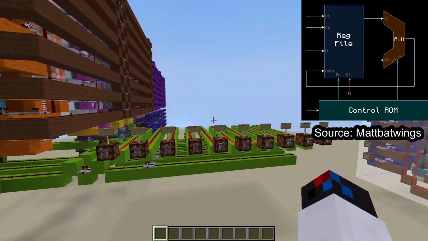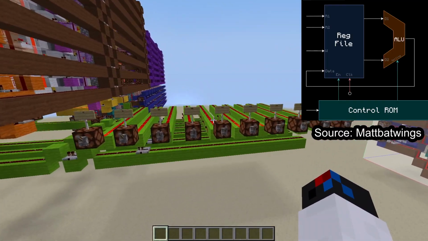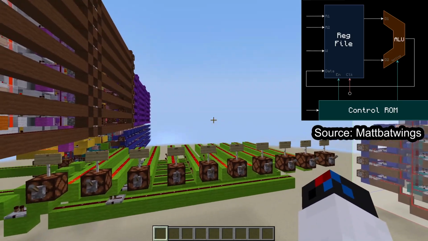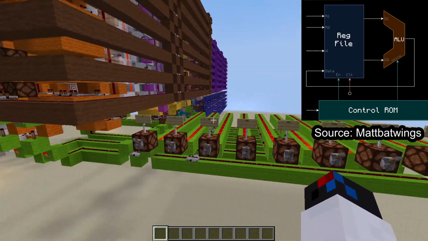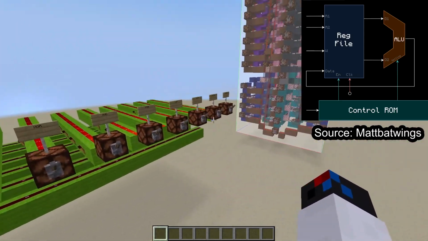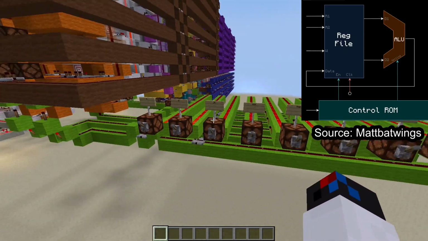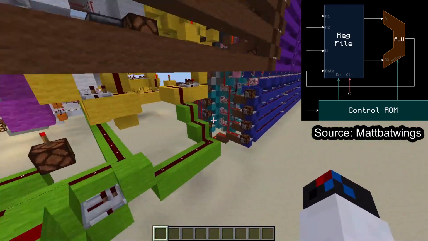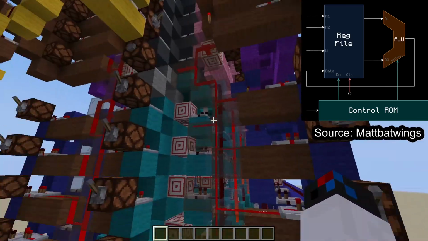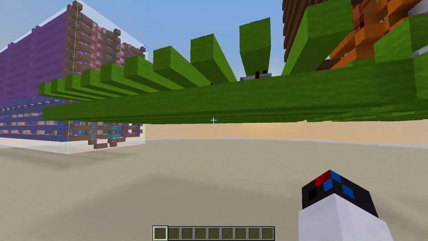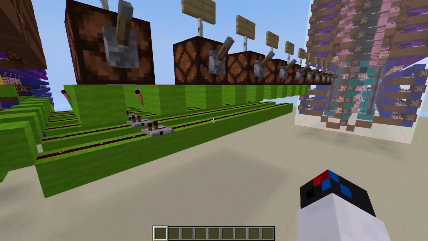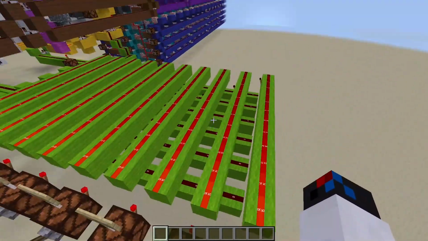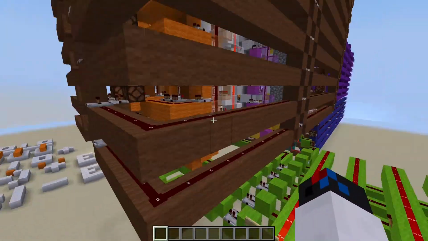Okay, what the control ROM allows us to do is take in a 4-bit binary input, and it will output the operations that our ALU has that we want, and also enable our register file. So it's actually really easy to build because we basically have our encoder here for our ALU.